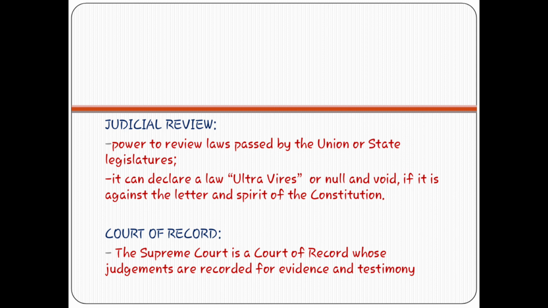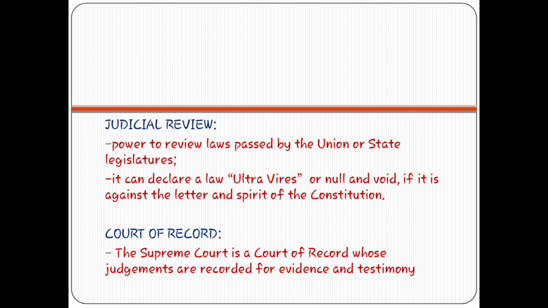Finally, as I said at one point of time, the Supreme Court is a court of record. So what is this court of record? A court of record is a court whose judgments are recorded for evidence and testimony. Now, in a court of law, everything is justified on the basis of evidence. At most, evidence is required in order to justify a case. So the judgments are in the nature of precedents, that is, the high courts and the other courts are bound to give a similar decision in a similar case. They are not to be questioned when they are produced before any subordinate court.